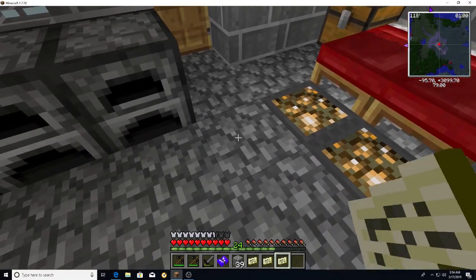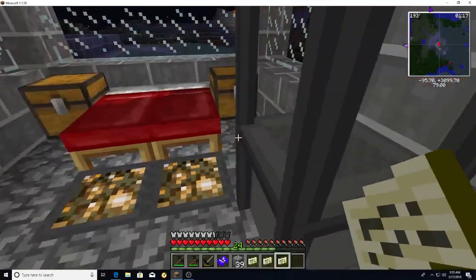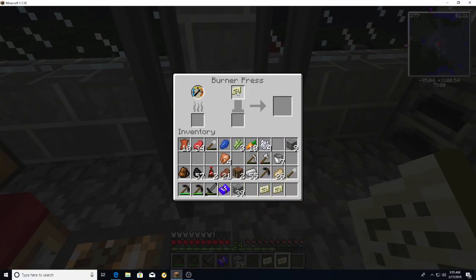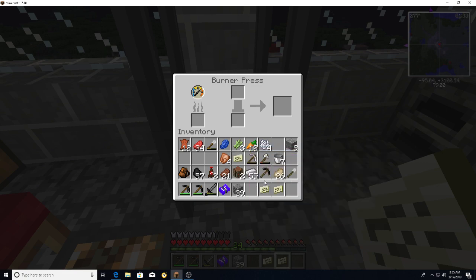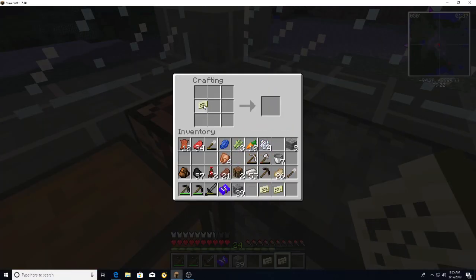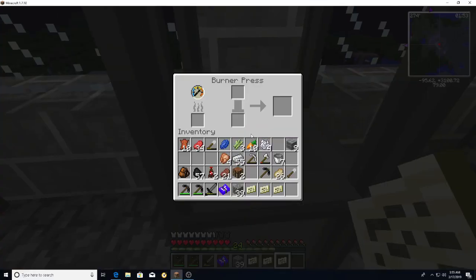Assembly template, iron plate, iron plate, iron plate. Create using template folder. Output, 2 iron plates. Input, 1 iron ingot. Production time. Yes, I know. What the hell is going on? What the hell am I supposed to do with this? Assembly template. Question mark. Oh, wait a second. Paper. No. So that's not how you do that. I am dead ass confused right now.